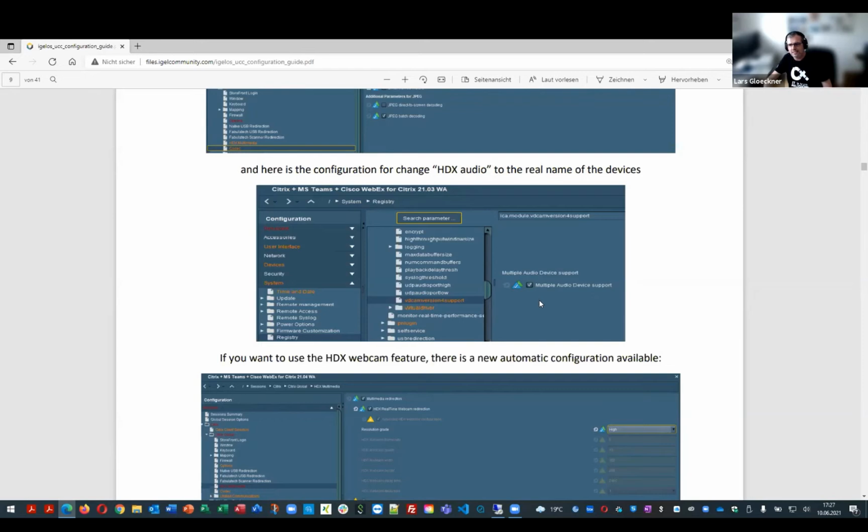If you have jacks at the headphones, for example, or with the microphone, then this function is not good, because there's a problem with the PCM driver addressing, which is handed over to ALSA and PulseAudio, and this is a problem-causing thing which is not currently solved by Citrix. So my recommendation is USB with this option and not USB without this option, and then you will not get a problem.